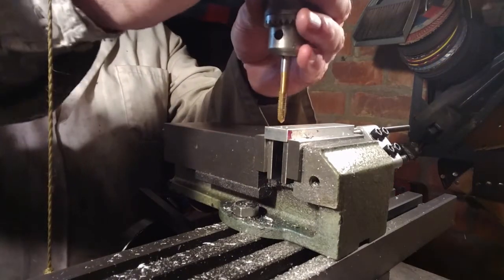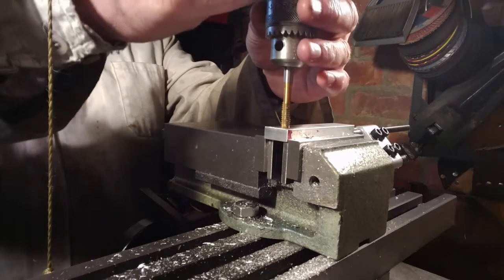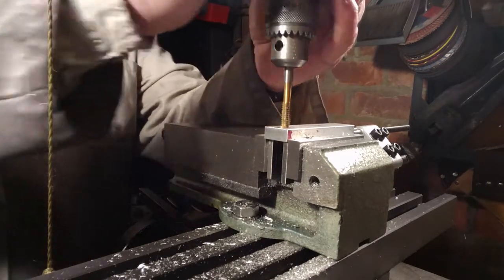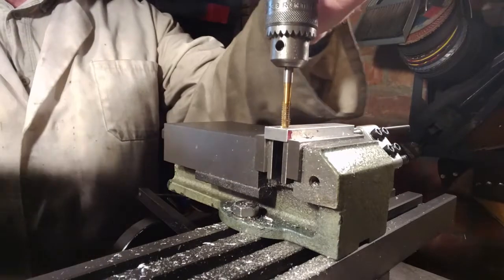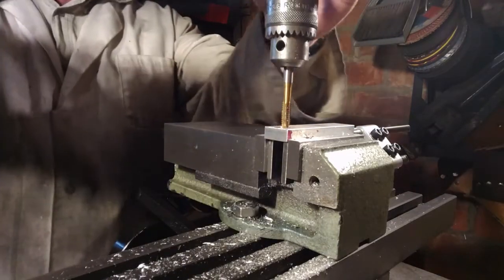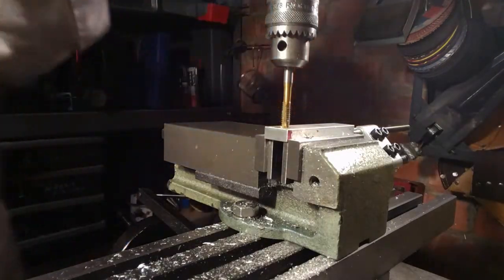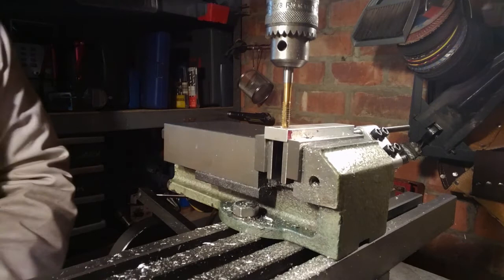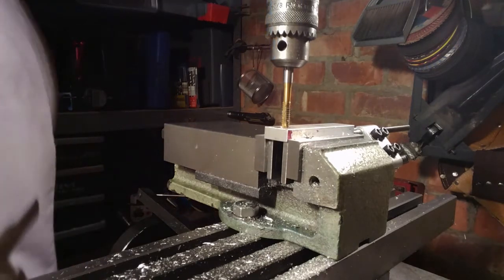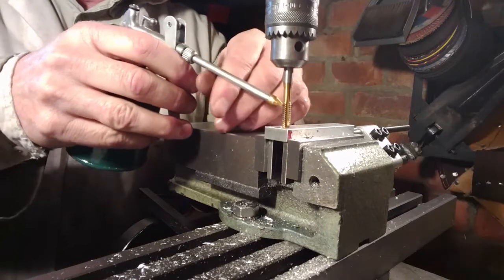This is the tapping chuck that I knocked up out of an old chuck I had about a week ago. The head of that chuck fits in the spindle on a shaft, and it will always hold the tap square and central to the hole. One of the worst things about tapping is tapping them out of square because they bind up in the hole and the work doesn't fit.